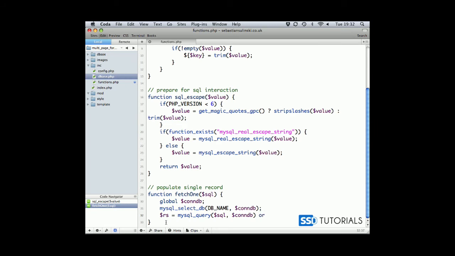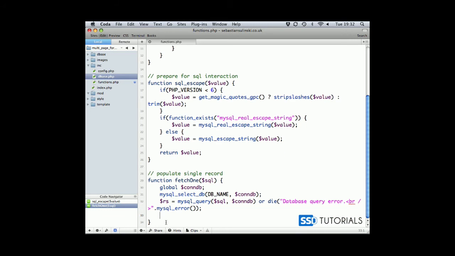Or die, and the message, if it didn't work, let's display database query error, dot, br, and let's display mysql_error. Okay, so we have our record set. Now we need to check how many rows have been affected. Total equals mysql_num_rows, and we need to pass our rs variable, which is our record set.